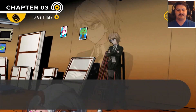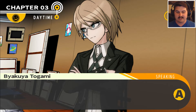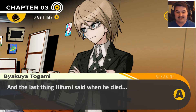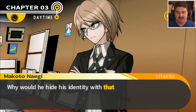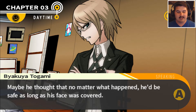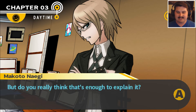What does Byakuya think about this? Do you think Hiro really did it? I don't see how anyone could think otherwise. When the attacks, murders, and disappearances all happened, every one of us had an alibi. And then the last thing Hifumi said when he died was Hiro's name. So there's no room to suspect anyone else. But if he did do it, why would he hide his identity with that weird costume? Maybe he thought he'd be safe as long as his face was covered — because he's a fool of the century.